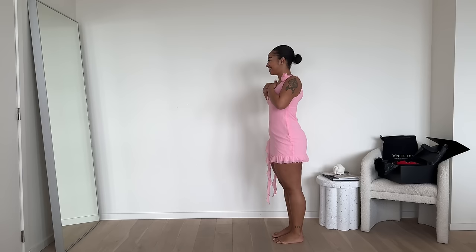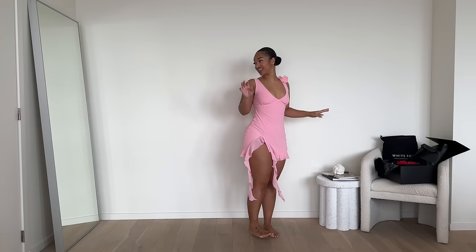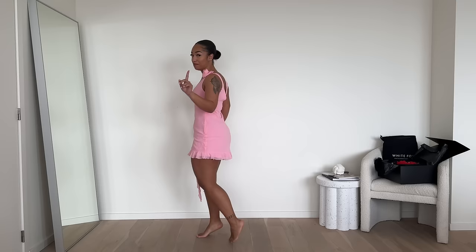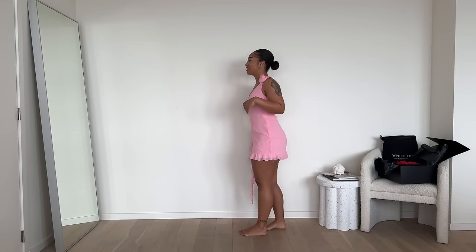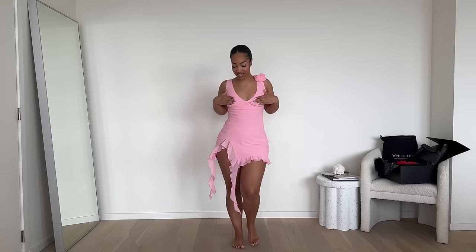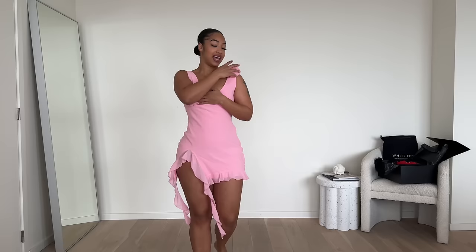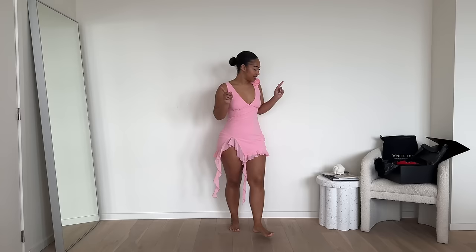I love dresses like this — this is so cute, definitely giving me summer vibes, vacation vibes. It is a mini dress, so it is on the short side, but I don't mind. It is a little bit see-through on the nipples, but nothing a nipple cover won't fix. I really like the flowy, flirty vibe of this dress. I would wear it on vacation paired with cute heels or even just slides. The rose detail is very very cute — this is already a 10 out of 10.